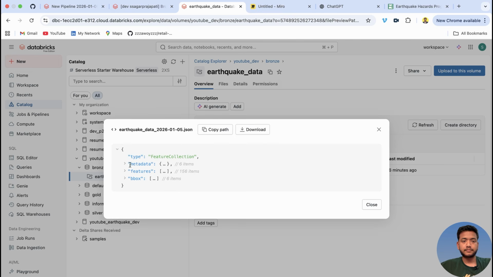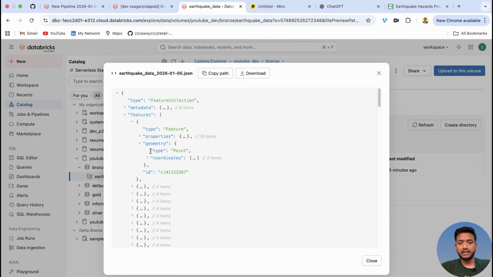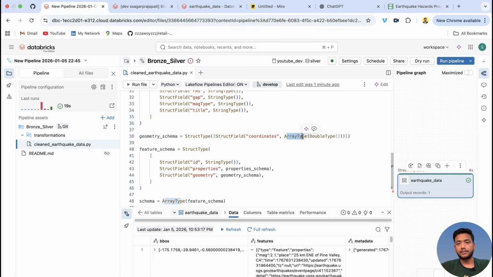I don't want type, that's why I didn't include type. I want properties, geometry, ID. ID is a plain string, so I just kept it like this. In geometry we have type, but I want only coordinates, so I put coordinates, array of double, and it's going to be a struct field and then struct type.